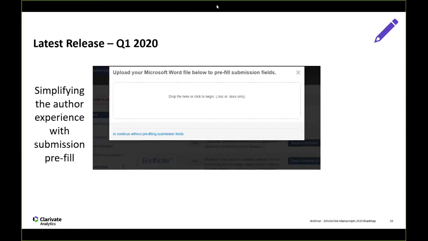It's a fancy way of saying that if you take your Word document with your manuscript on it, and we don't even provide formatting guidelines or instructions, but as long as it's formed in what we think of as a traditional manuscript or research paper, with title, authors, institutions linked to one another, maybe through a superscript reference, keywords called out, abstract, body, and funders listed, as long as that's in the document, they just drag and drop the file right into the submission, and it will pull out the information and automatically drop it into the appropriate fields directly in the submission. So it's another attempt at saving authors time.